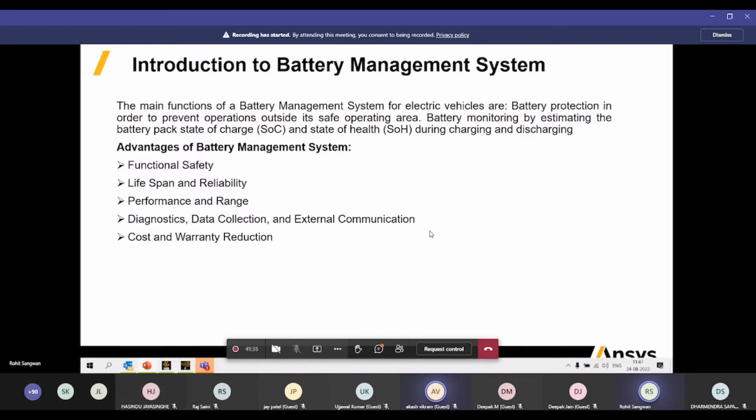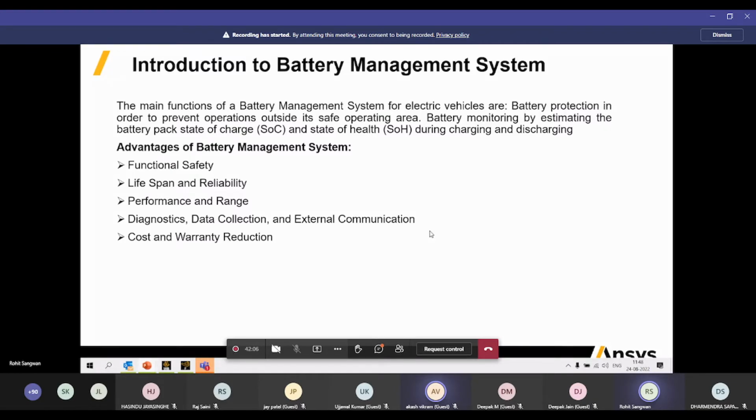So we should have that reliability on simulation, because if we do simulation before going for real, it will save a lot of cost and time. And by doing simulation we also have to manage that battery. So Ansys provides this tool also. If we go for advantages, we can have better function, because if the battery operates properly, other components will function properly, and lifespan and reliability too. So we can predict the life of the battery, how long it will run.